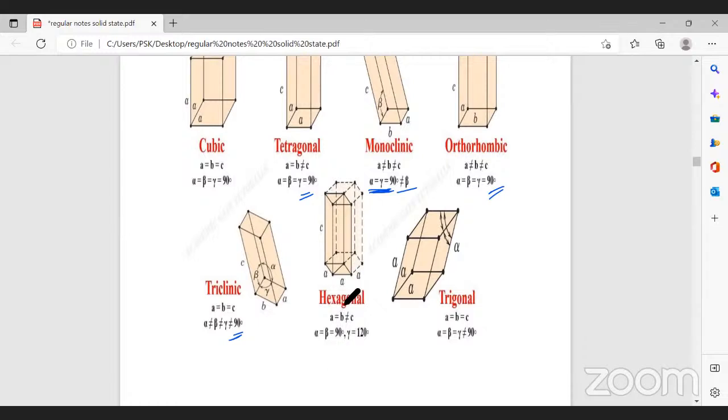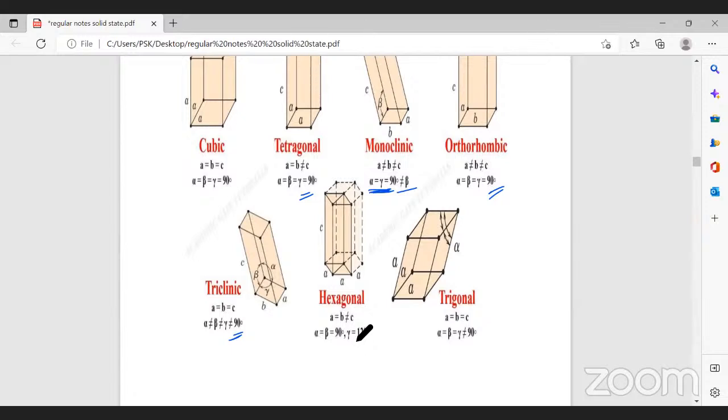And next we have hexagonal. In case of hexagonal crystal system, a is equal to b, but b is not equal to c. And alpha is equal to beta is equal to 90. It is confusing compared to monoclinic. See, in case of tetragonal, a is equal to b, but b is not equal to c. Here also same. With respect to the length, width, and height, same factor. But the bond angle in case of tetragonal, alpha, beta, and gamma are 90. Here, alpha and beta is 90, but gamma is 120. That difference you should remember.